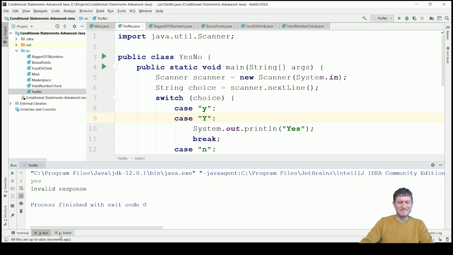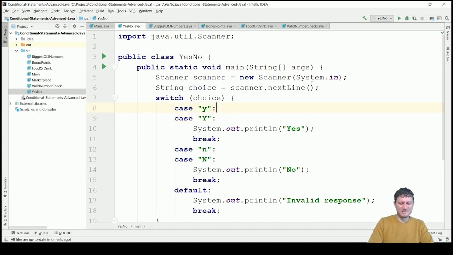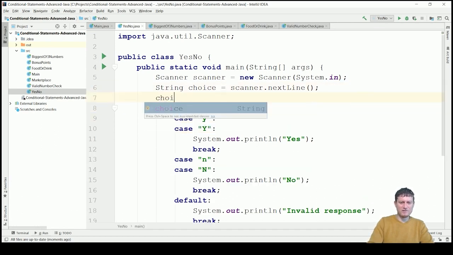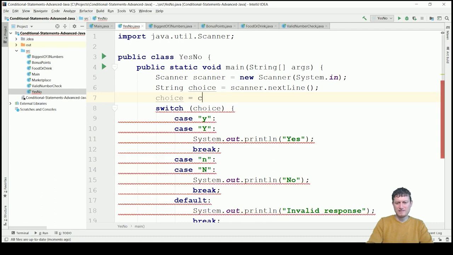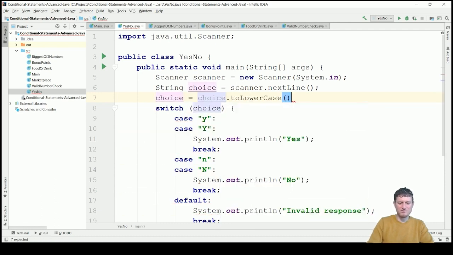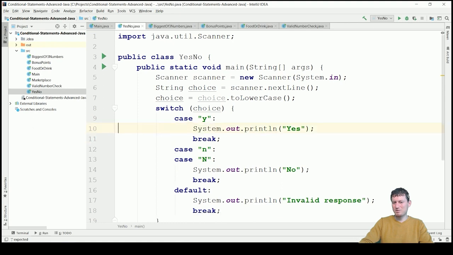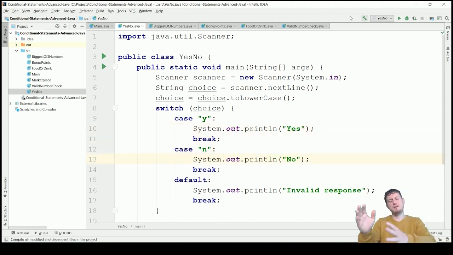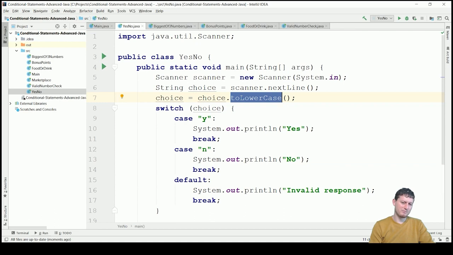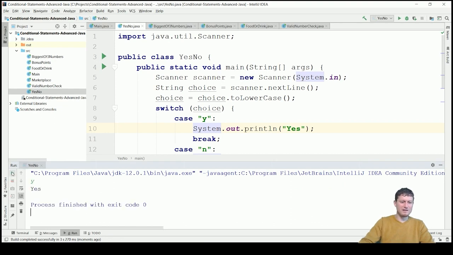So I can say that the choice is equal to choice dot toLowerCase, and I will need just these two cases, because if I switch the big letters into smaller here by this one, of course, toLowerCase. Okay, so if I have Y, it's yes. If I have y, it's yes. But still, if it is yes, it doesn't work.